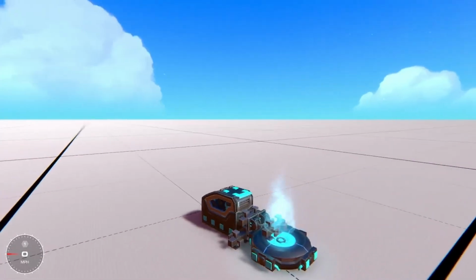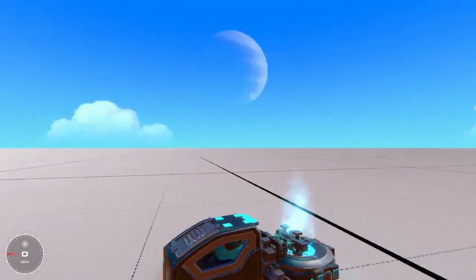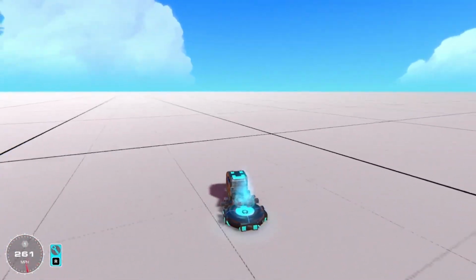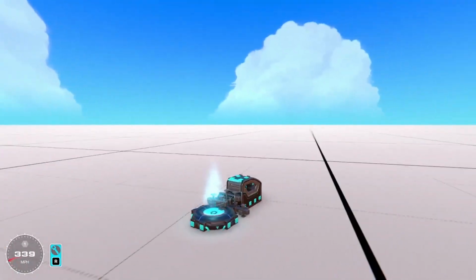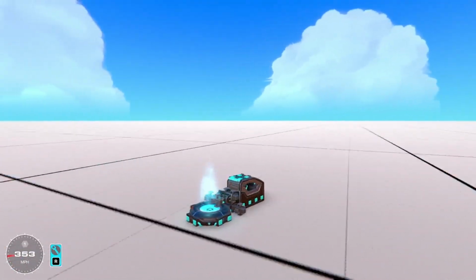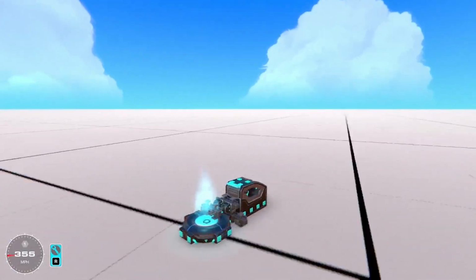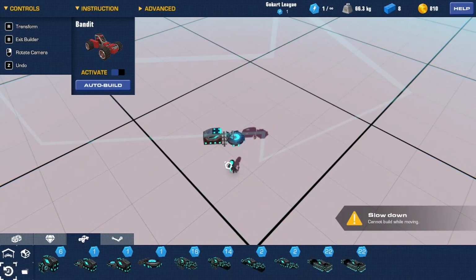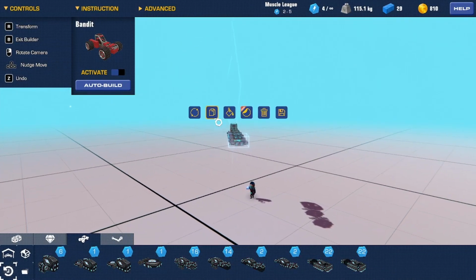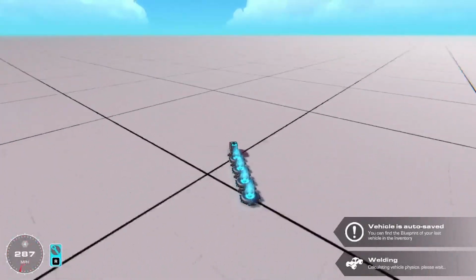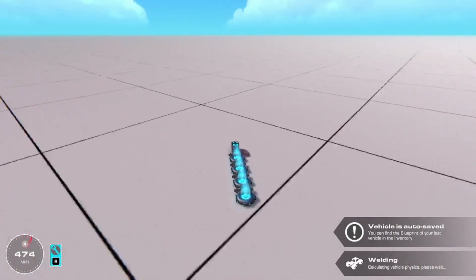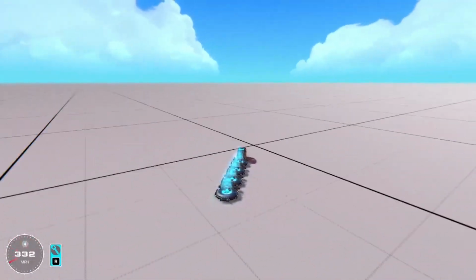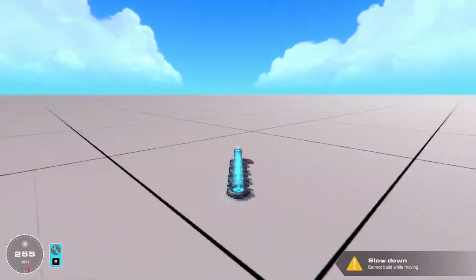And that's why UFO engines are really cool. I honestly have my own preferences in engines, and this is not one of them, but it does get the job done. And as I said, this is the most basic form of UFO engine. There are many designs and many powerful ones. And just know, these stack. They do indeed stack. So, if you've ever been on Race Island and seen someone go super fast, this is probably what they're using.